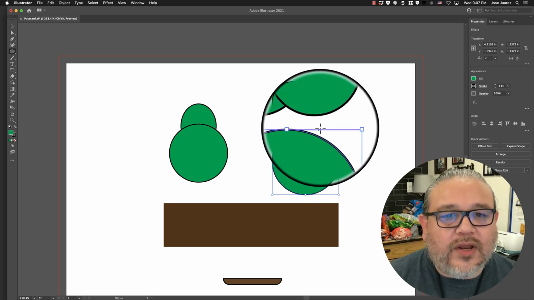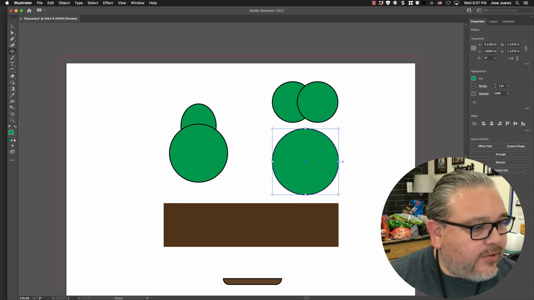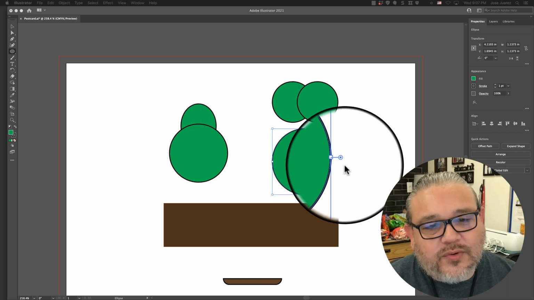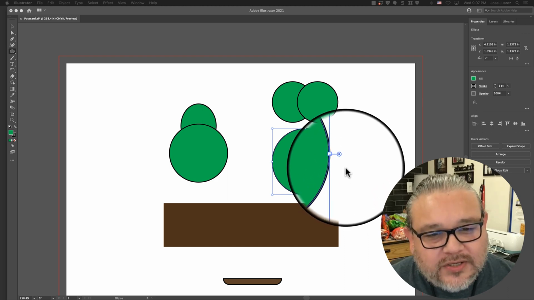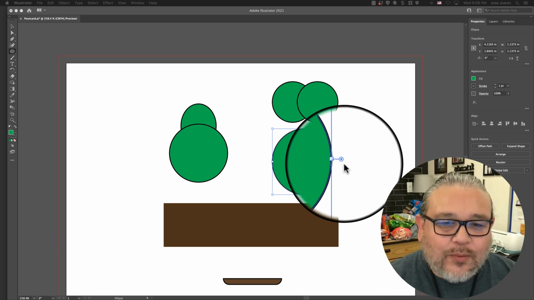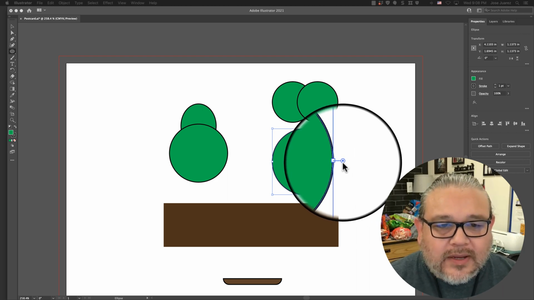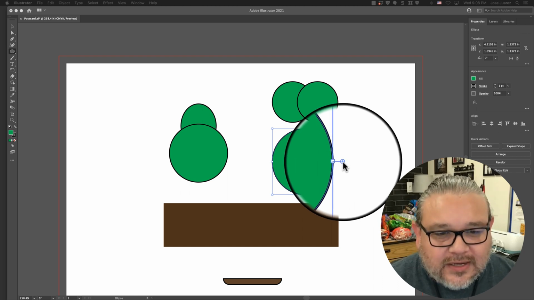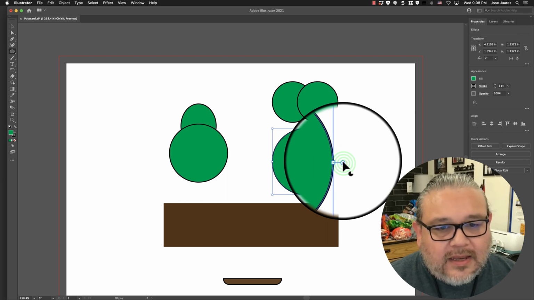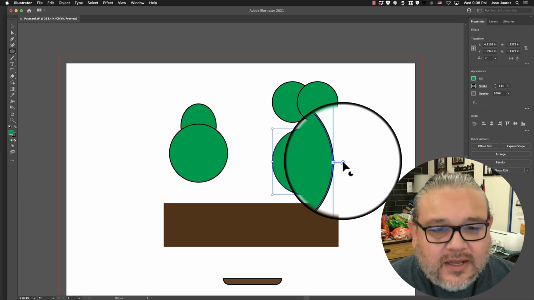Now, we're going to adjust a little bit more. Okay, this is a pretty cool deal. All right. So now we're going to make kind of like a little Pacman. I want you to look for this little handlebar right here on the right-hand side. It's called a pie widget, by the way. And you'll see why in a second. So you click this little handle here. As soon as you click it, you see a little Pacman right underneath your direct selection cursor.